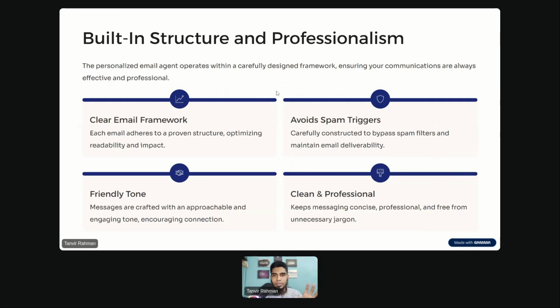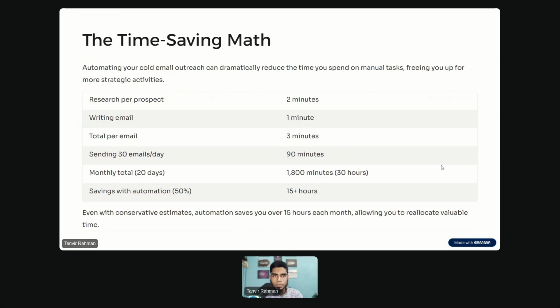So the Google or Yahoo or whatever email domain that they're using, most of the emails are getting delivered right now because of that customization. And also it's more friendly, it's not one size fits all, it's different. So it's creating more visibility and more reply rates for my friend, right?